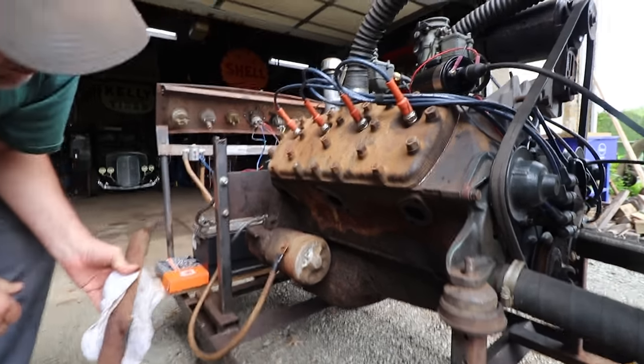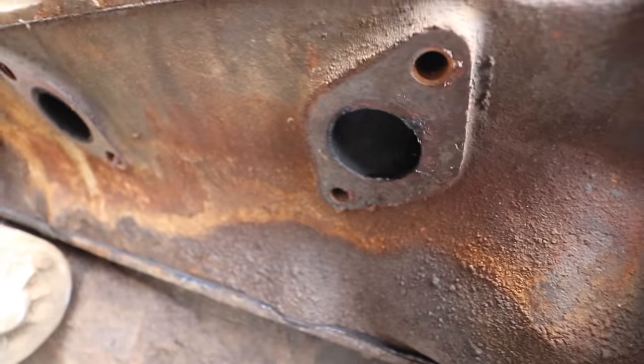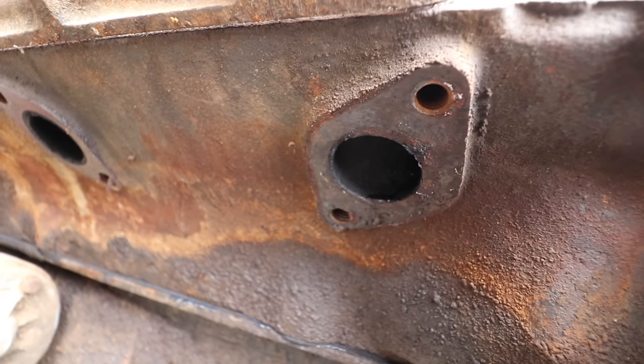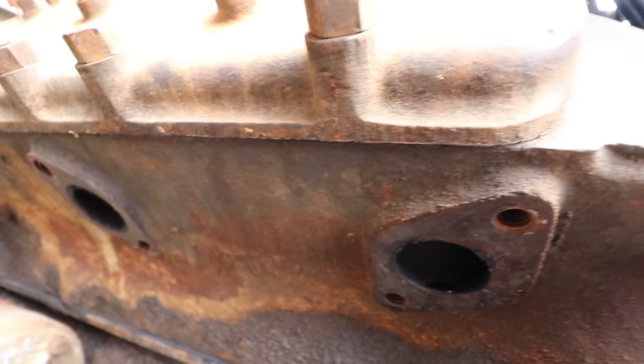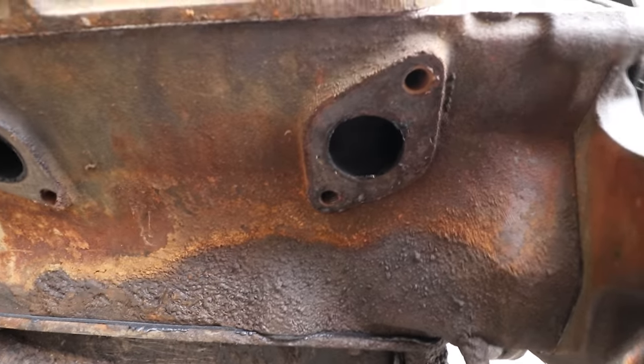Oh, that did it. That one. See it? Is it leaking through? Does that bolt go through into the... No. The center bolt? Yeah. That one? No, that's down into here. It only goes right into there. Oh, I just had a momentary glimpse of the bolt there.